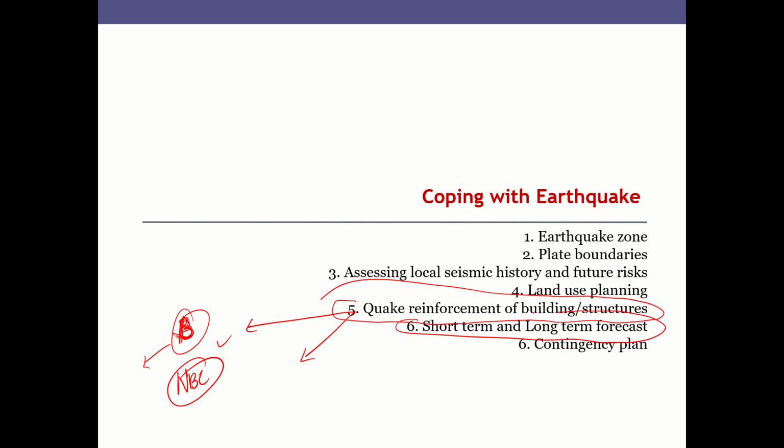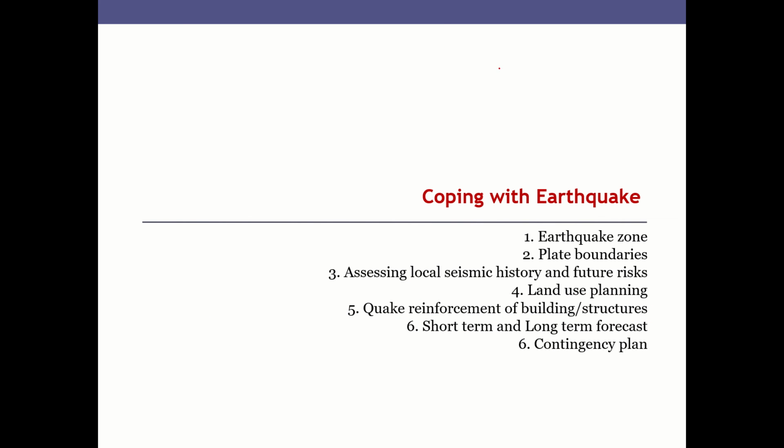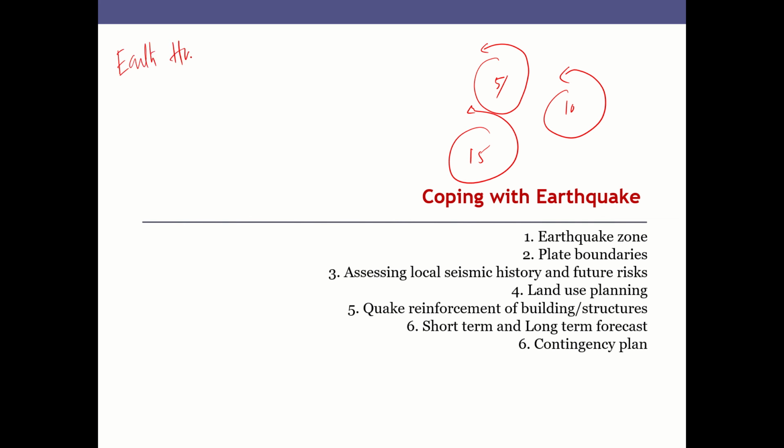Short term and long term forecast, this is also one thing. How is it related to coping strategies for any disaster? There is a timeline. Every 5 years there will be an impact, every 10 years there is a cycle of impact, every 15 years there is a cycle of impact. And there is an expected earthquake in the Himalayan zone.